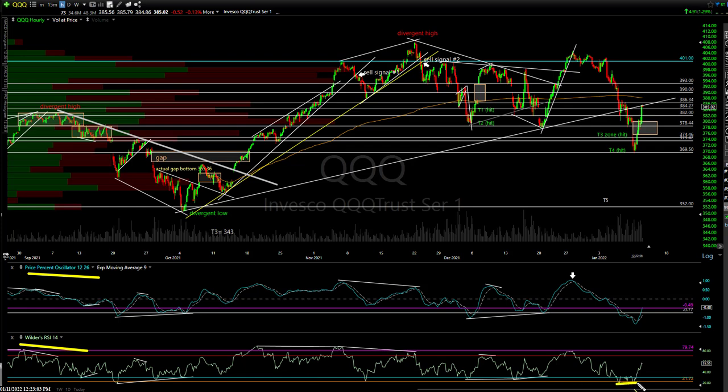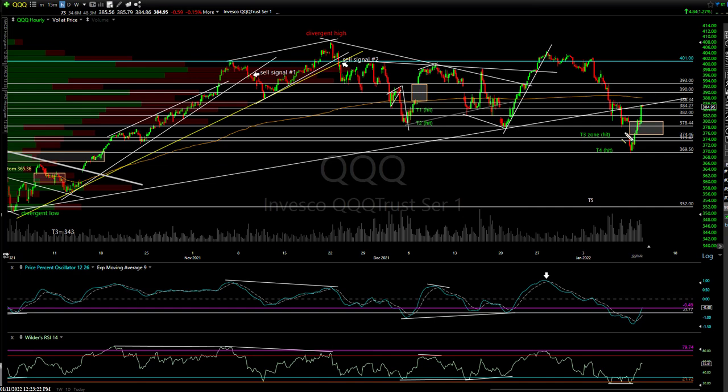As it is now, we only had a divergence on the RSI right there, not even close on the PPO, and as such, and based on everything going on the daily chart, I think we'll get another leg down here soon. But we need to get it. And I tell you right now, you certainly can add here. But if you're a more conservative or conventional trader, I gotta say they gobbled this up pretty hard so far.